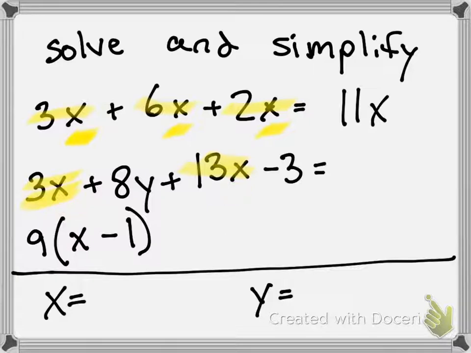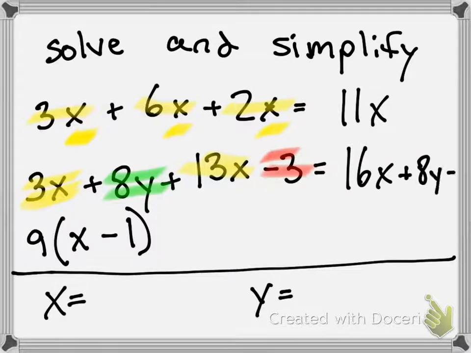So let's start there. What's 3x plus 13x? Melanie. So Melanie's correct. It is 16x. Okay. Who can tell me my next pair of like terms? Daniel. There are no more. So we've got an 8y, and then we have a 3 here. Since we can't combine those, it literally becomes 16x plus 8y minus 3. That looks like just a 3, but it's minus 3. So that's our like terms. Like I said, you can only combine them.